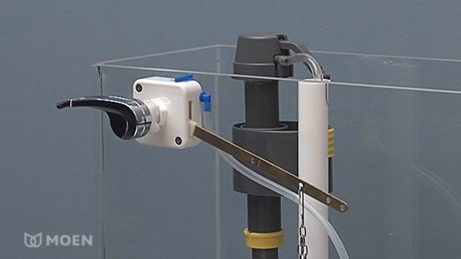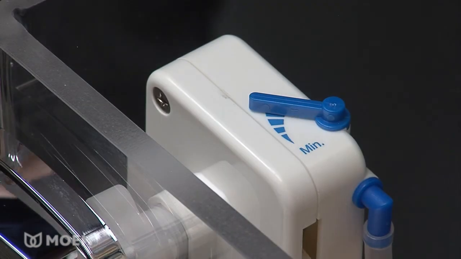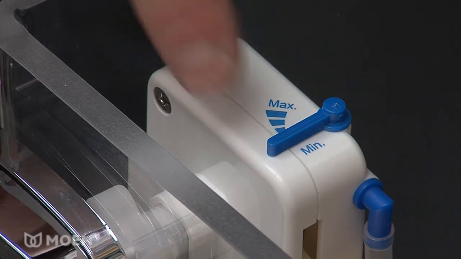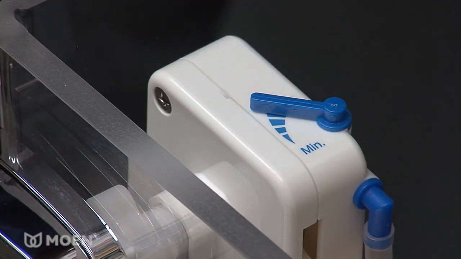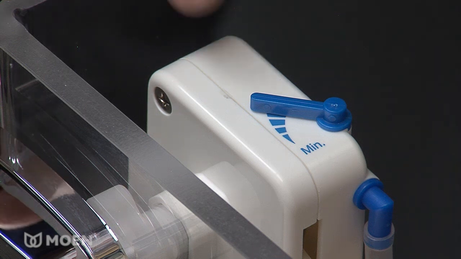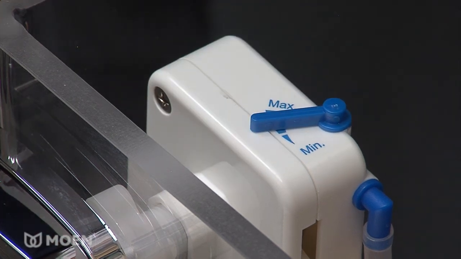The water flow regulator located on the top of the control box controls the water usage for the half flush for liquid waste. Turning the blue lever to the min level uses the least amount of water per flush. Turning it completely to the max level uses the most amount of water per flush. Keep in mind that when set at the max level, the half flush is still saving water. Based on the water pressure in the home, adjust the level between min and max to find the desired performance.